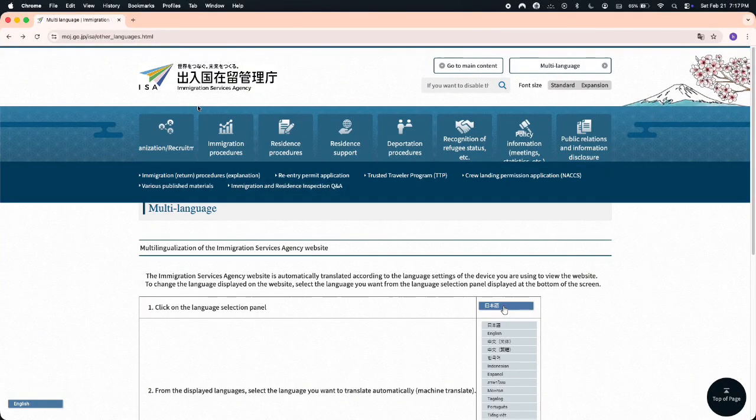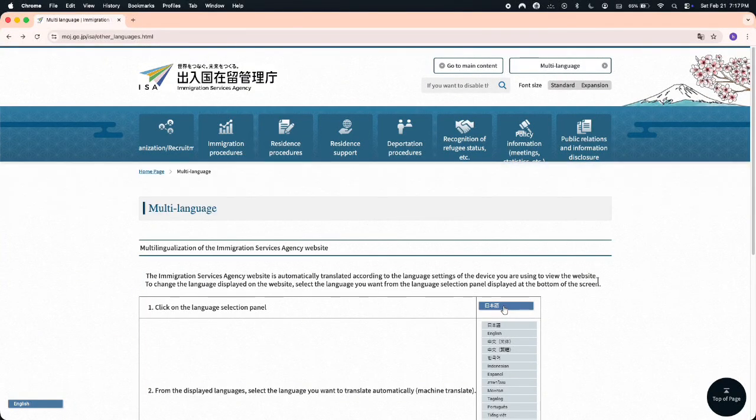Hey everyone, today I'm going to show you how to process your visa in Japan using the online system. This is helpful because it's free, available 24/7, can be used in English, and lets you apply from home or the office without going to the immigration counter, and in some cases, you can receive your residence card by mail.